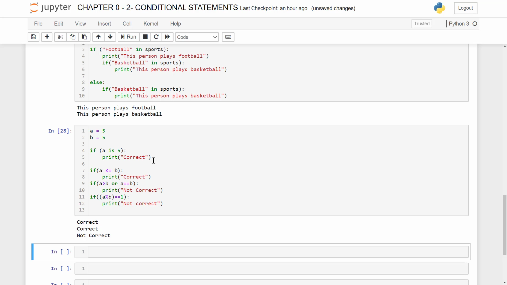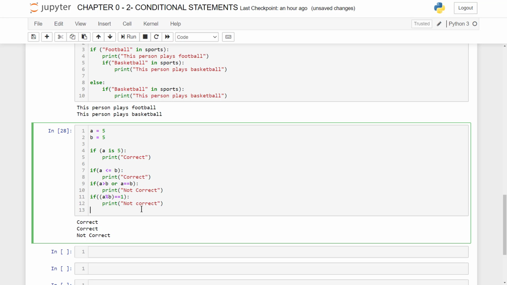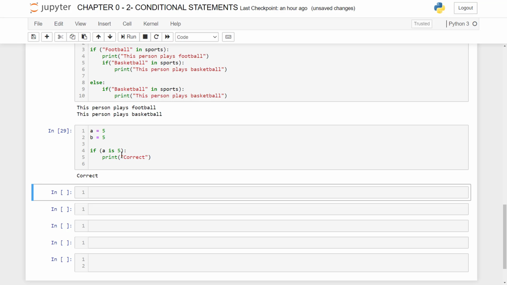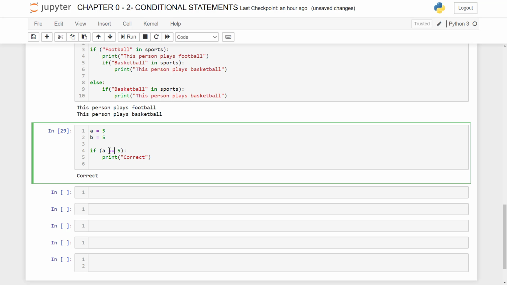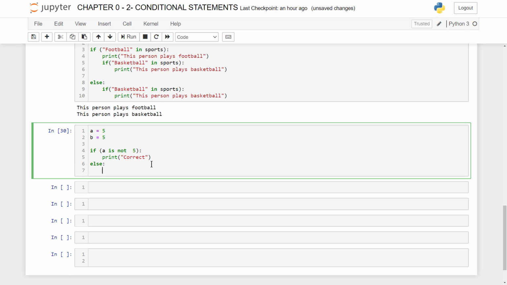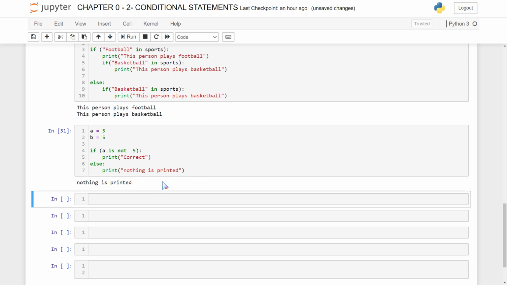So we could have this, and we see that it's actually printed out. Here we have if a is 5, correct. So this is another way of writing this equals. So we just test this directly. Now if a is not 5, we see that nothing is printed. So we could have else print nothing is printed. So there we go. Now that we've seen this, we shall go to loops.